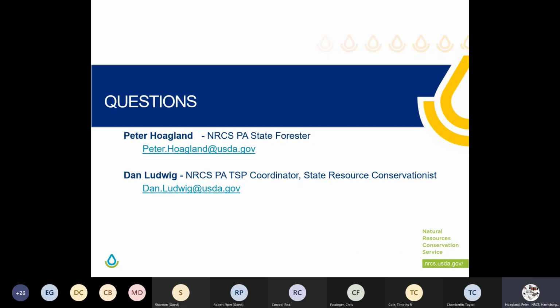Taylor says, are plans written to meet the stewardship plan guideline requirements that weren't written as part of the stewardship plan program accepted as stewardship plans? That should be checked by the service foresters.